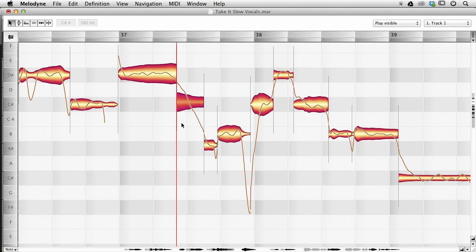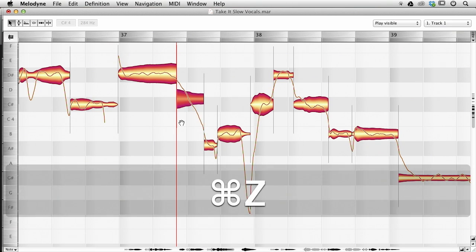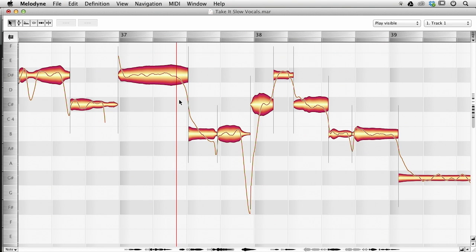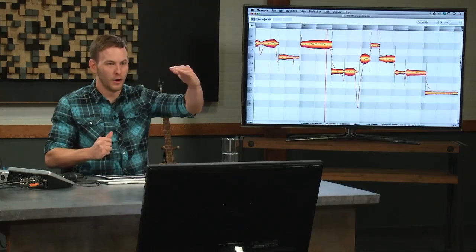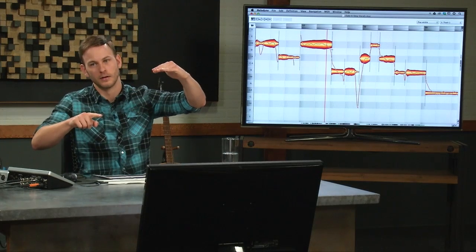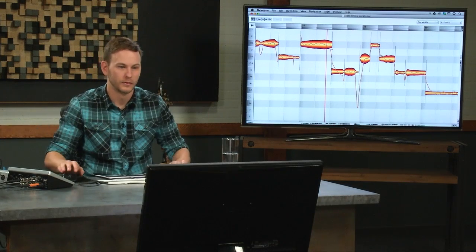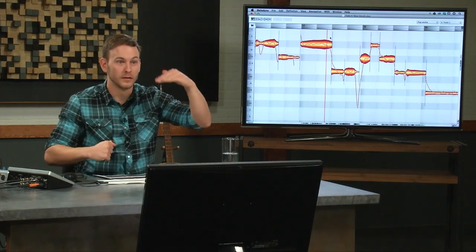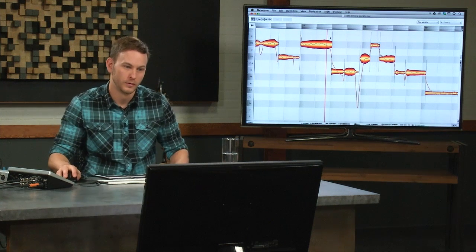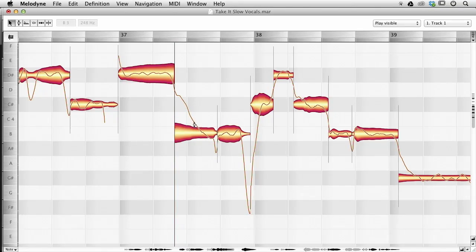So also, something else I did without even thinking, let me go back. So it automatically cut this here. The way you want to think about it is you have the note, then the slur, then the other note. So that's not 2 notes, that's a note, a slur, and a note. So you need to think of it like that. So you want to split it where the slur begins and ends.